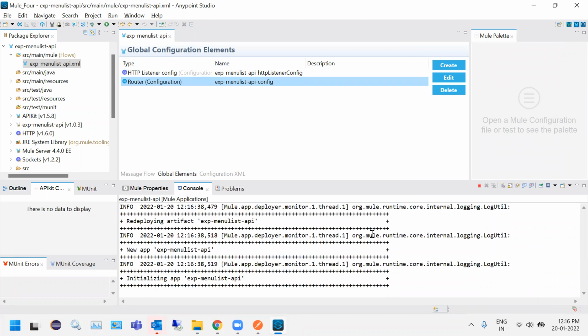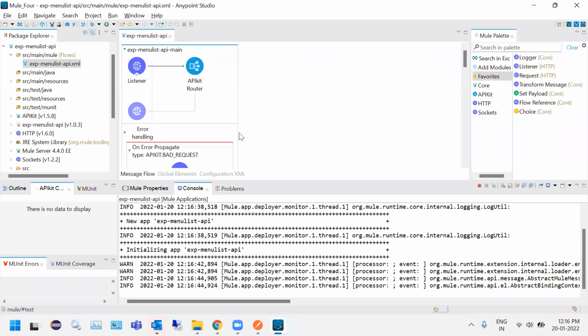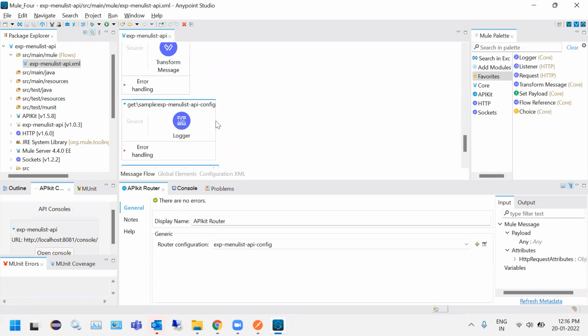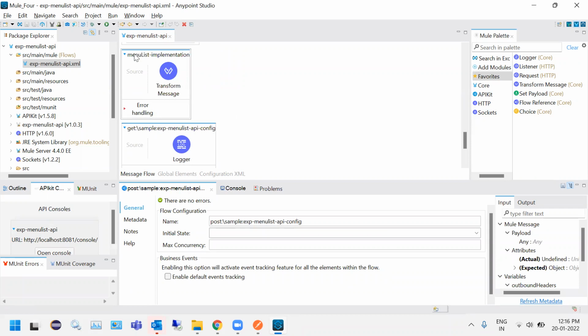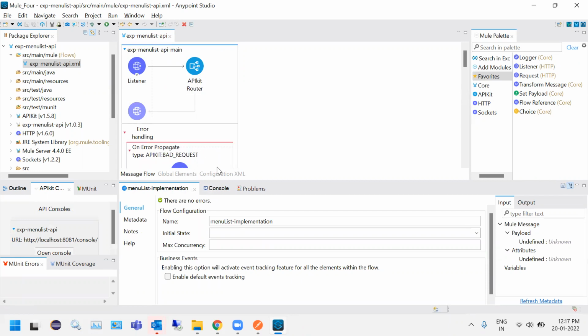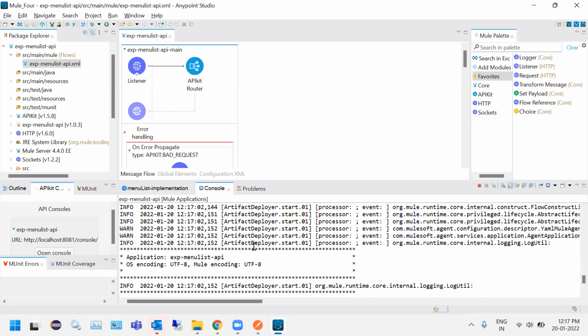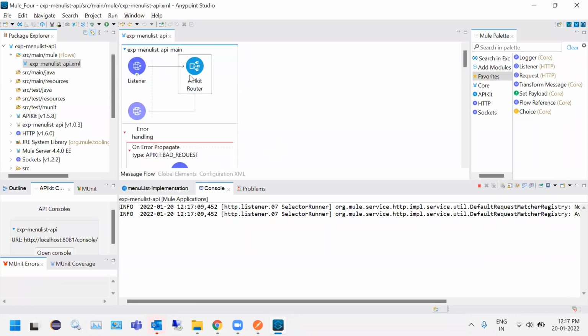Jagdish, in real time also, is it mandatory to configure the API kit router, or will it do it automatically? See, the configuration that I am showing now is what happens in a few companies. They don't like these kinds of flow names, so they write their own names and define custom mappings in API kit router. That is the reason I'm showing you this. If a company wants to use the same names, which are written by Studio, that is fine. Then you don't have to touch API kit router at all.